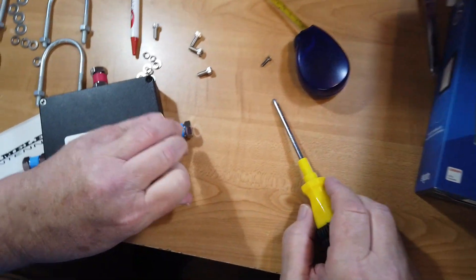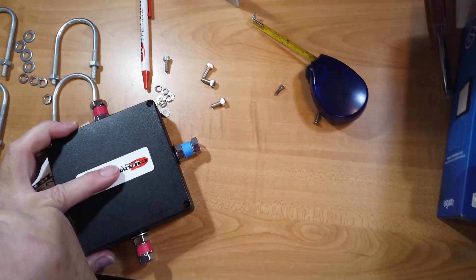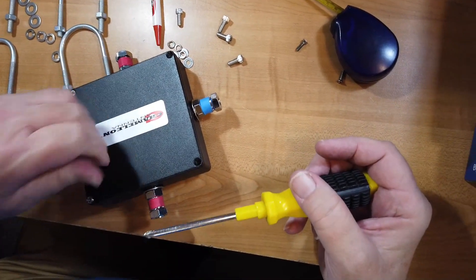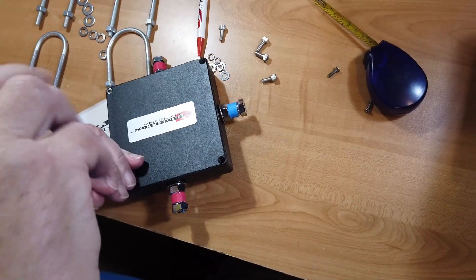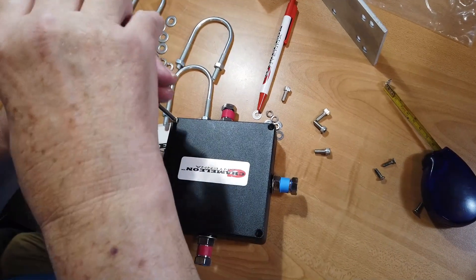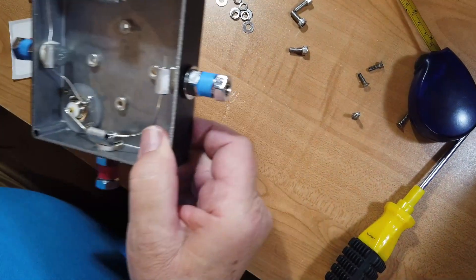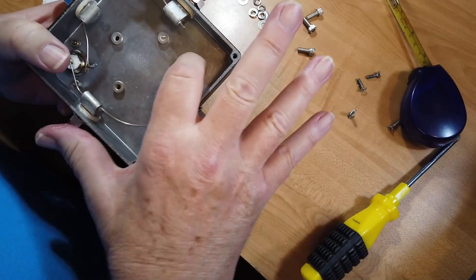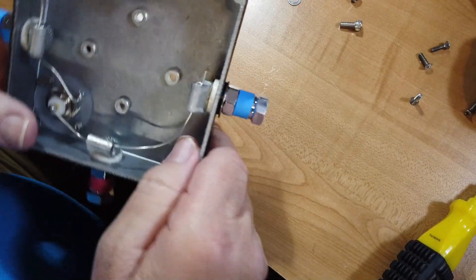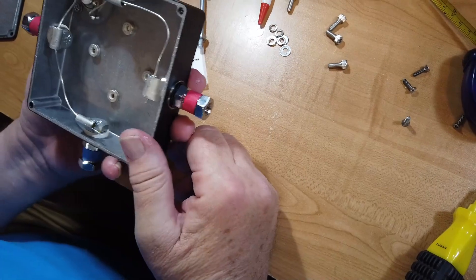One thing I will note: if you are in a climate where there are wide temperature swings and it's humid, you will get water inside of this. The way that happens is when it cools, the air pressure goes down in here, and no matter how tightly you seal it, it will suck air into it. And if it's humid air, it will deposit water as it continues to cool. Then when it gets warm, it will expel the air, and the water is condensed on the bottom, and eventually it will fill this thing up over time. So what you want to do — and this does it to some extent with these screws — is eventually drill a small pilot hole in there, no bigger than an eighth of an inch, and that allows the thing to breathe so you don't get water. I remember that was a real problem when I was in the Air Force with our radar parts — they'd get water inside no matter how hard the airmen tried to seal them.